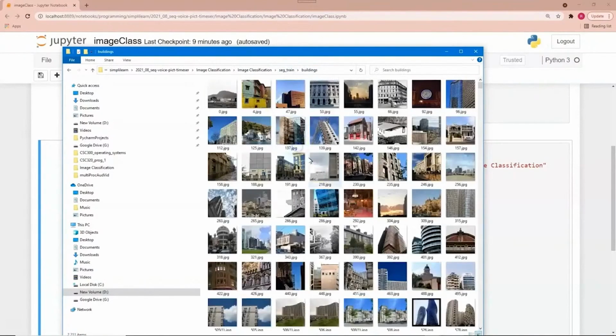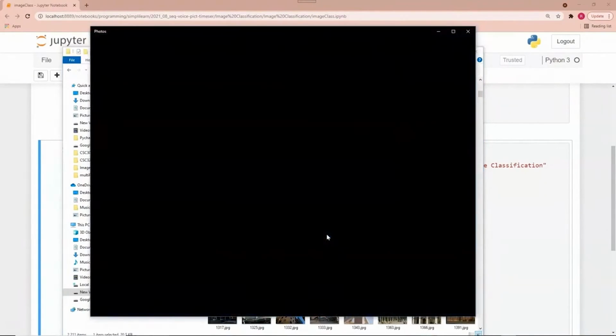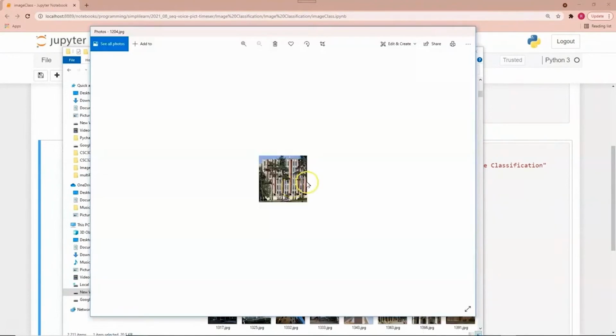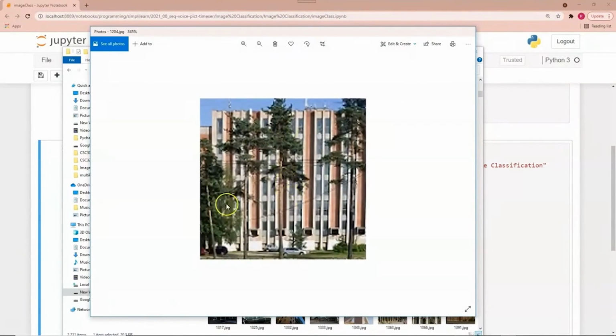And if you look at the buildings, a lot of these buildings, you're looking up at a skyscraper, we're looking down the setup. Here's some trees with one, and I want to highlight this one. It has trees in it. Let me just open that up so you can see it a little closer. The reason I want to highlight this is I want you to think about this. We have trees growing.